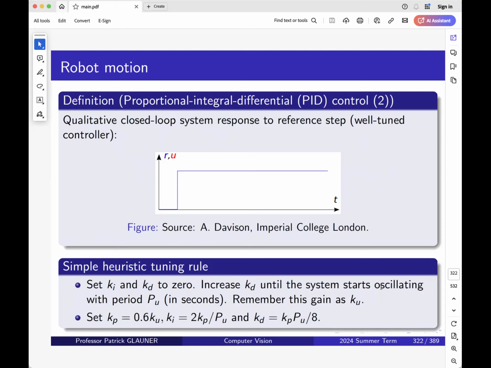We don't like oscillating too much, so only when it starts to oscillate we stop. And we call this gain Ku, so up to where we could move Kp so that the system just starts oscillating. And then there are certain rules of how we could calculate Kp and Ki. This is something, feel free to try out once you set up your own PID controller.